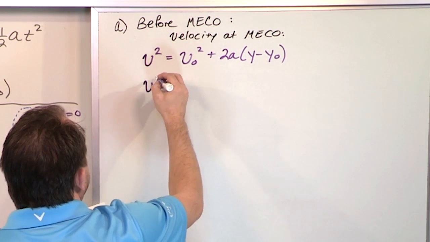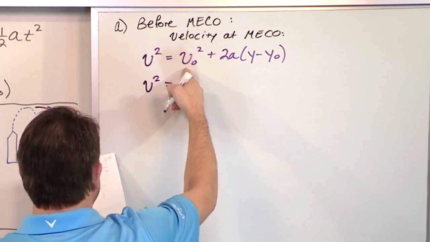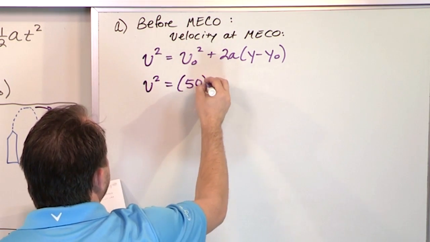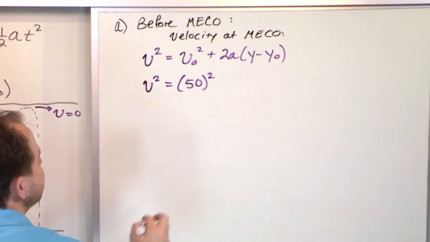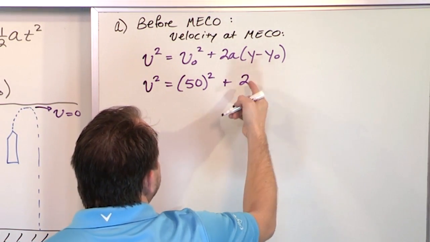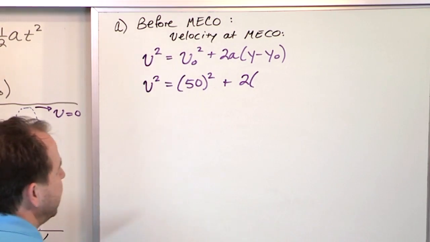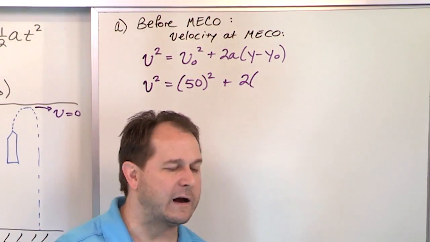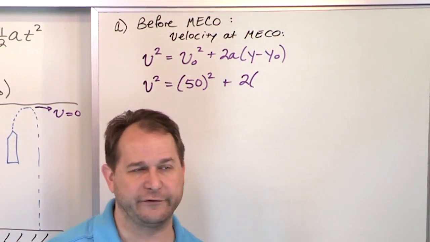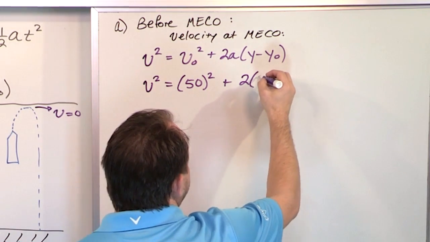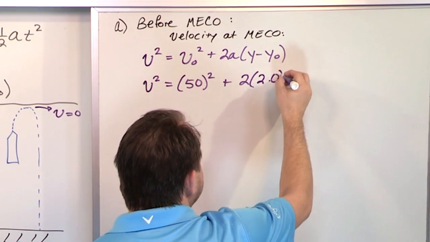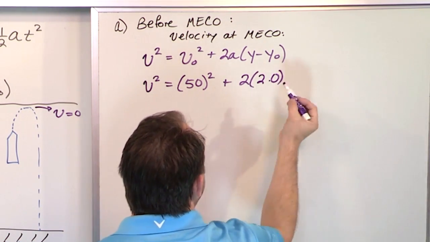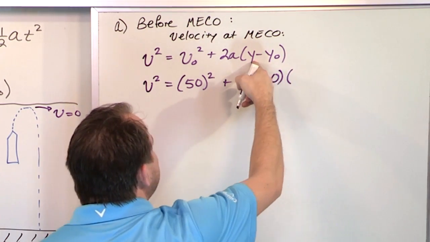And we say, all right, final velocity squared. What is the initial velocity? It was 50 meters per second up so it's positive here, plus 2 times a. Now usually for a we put 9.8 meters per second squared, but it tells us the rocket is accelerating up at 2 meters per second squared. So that's the acceleration we have to put here, 2.0. It has to be positive because it's actually accelerating upward, right? And then what do we put for y minus y naught?